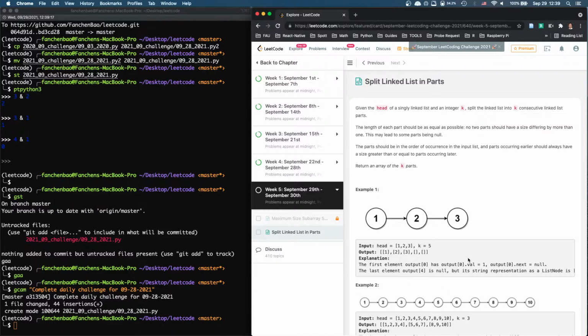Okay, so how about we go back to try this one, right? We go back to try this one. So now we have 10. So 1, 2, 3, 4, 5, 6, 7, 8, 9, 10. We add a dummy at the front, and then we're gonna do times 3, right? So first one comes here, second one 1, 2, 3, right? Next one comes here, 1, 2, 3. Comes here, 1, 2, 3. Comes here, 1, and that's it. So we have remainder is 2. So it's 2, 3, right?